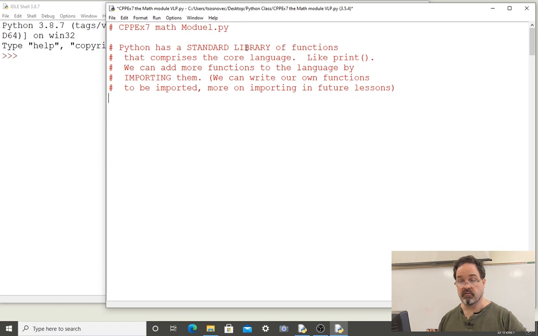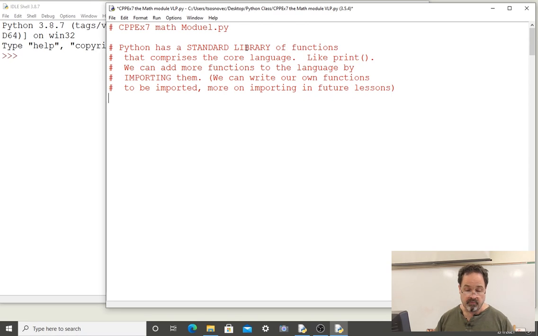The reason the language is divided into chunks is because when we compile a program, when we turn our code that we've written in a text file into a program that can be executed on a computer, we don't want it to be too cumbersome of a process. We only want to add pieces of the language that are going to be used in a program, so the entirety doesn't become unwieldy and take up a lot of memory and space on our computers, both when we craft programs and when we compile them for distribution.